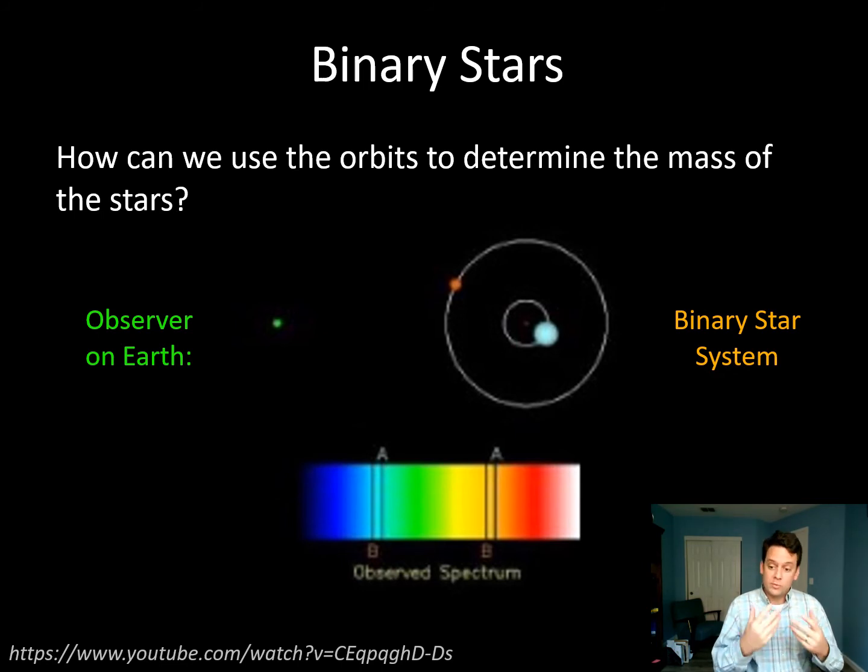And by observing those changes in the spectrum, we can determine what its orbital period is, how long it takes to orbit. And by looking at both spectra, we can then calculate the mass. So it's pretty cool. The details are, as always in astrophysics, plenty of math. If you're interested in that, as always, I'm happy to talk about it. But for us, that's going to be enough.